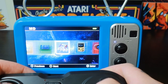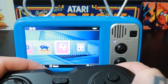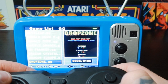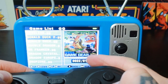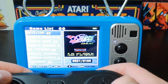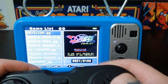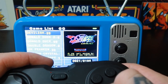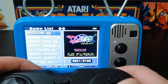I want to just see a couple more. I'm not worried about Game Boy so much. Let's check Game Gear — it's got a Dreamcast controller for the icon, but there's no way Dreamcast would work on something like this. Yeah, these are all Game Gear titles. This one doesn't appear to have video previews — it looks like box art, which is fine. Having those videos probably takes up a decent amount of space, and this is a 32 gigabyte card. Still, 32 gigabytes is a relatively small card.